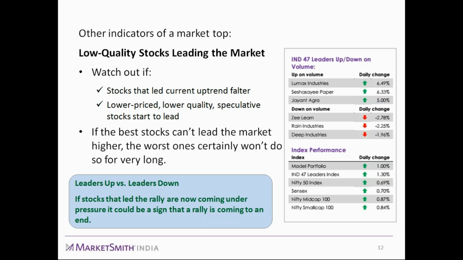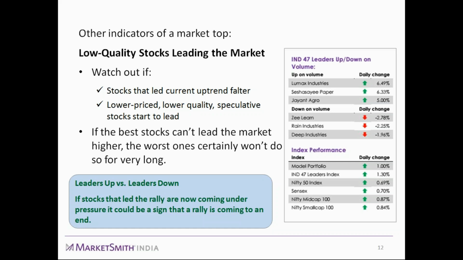Another reason why we should be cautious if low quality stocks are leading the market is that usually it's the institutional investors who drive the market on the way up. And similarly, when these institutions sell their stocks, it usually signals that the market top has been formed and the market generally goes into a correction as well. With institutional investors, they do their own detailed study of the stocks, they do evaluation, see how the earnings are headed. So you see that institutions generally get into stocks only when there is enough liquidity, so they get into the larger cap companies and also where earnings growth is likely to be good.